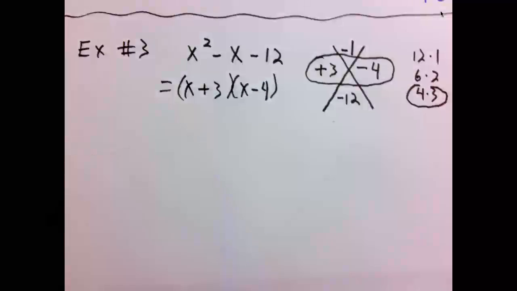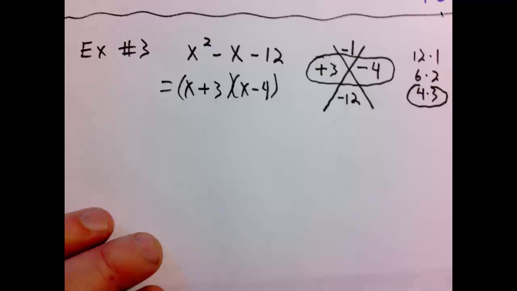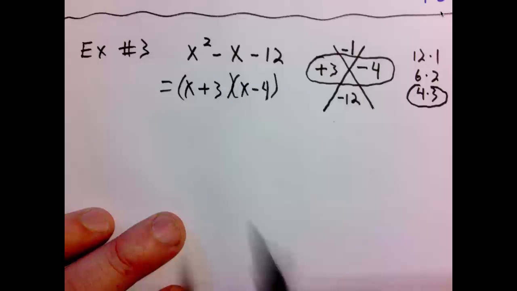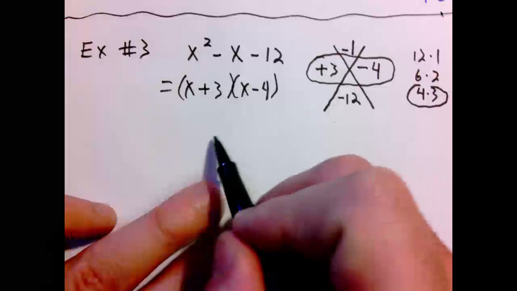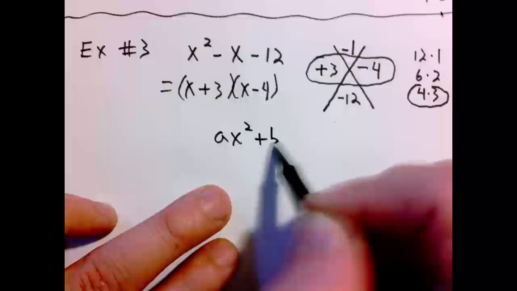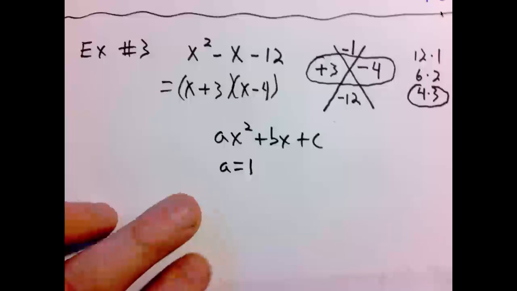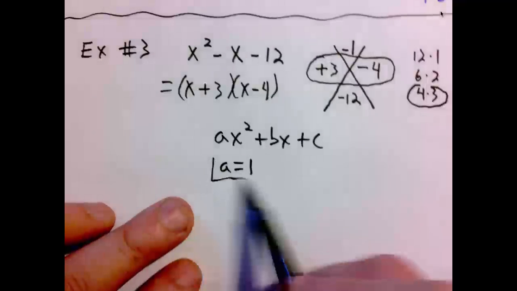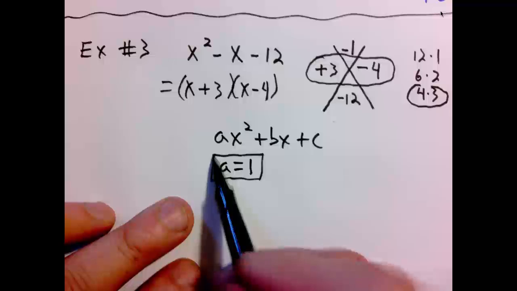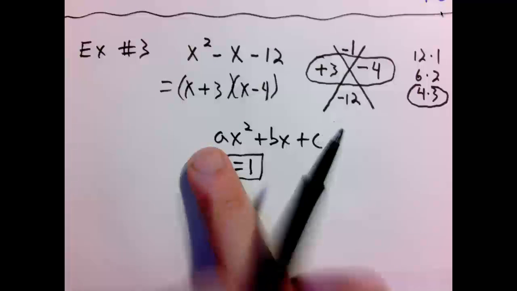All right. Using the steps that you've seen here, you should be able to factor any trinomial as long as it is in the form ax squared plus bx plus c, and a is equal to 1. The process is a little more difficult when a is not equal to 1. I will make a separate video to show when this value here is greater than 1.